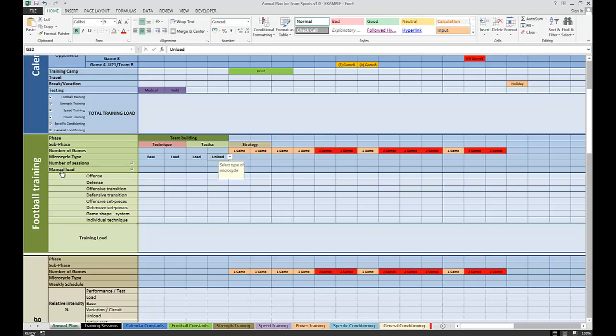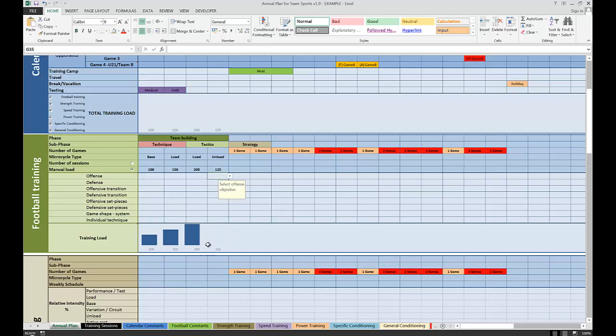So I provided two choices over here. First one is manual. You can enter some manual data. So let's say base is 100 points. This might be 150, 200, and unload, let's say 125. Or we can go below base, it doesn't matter that much.